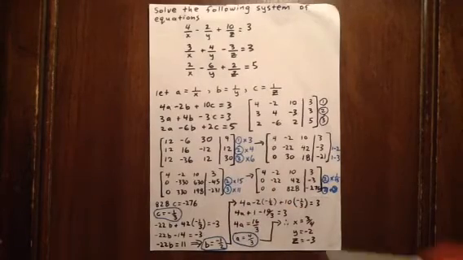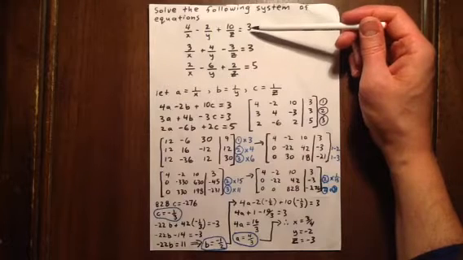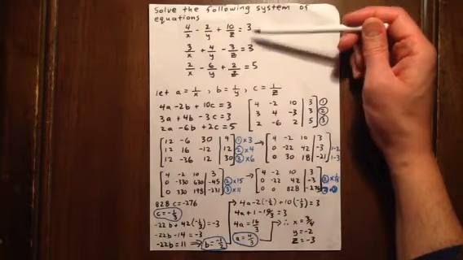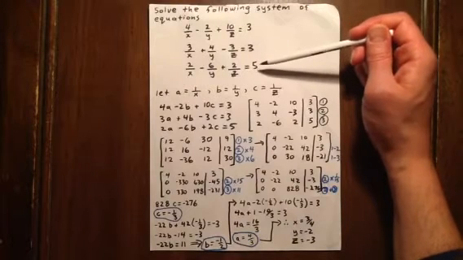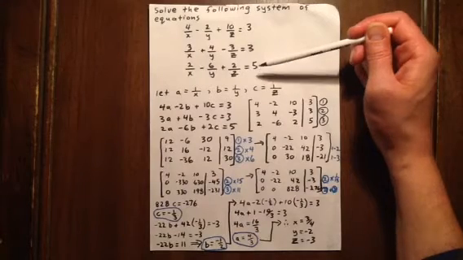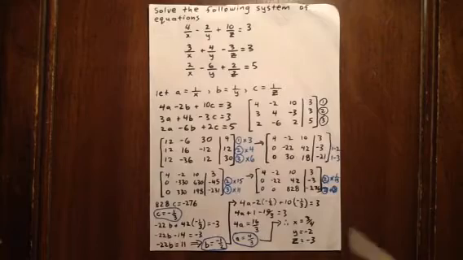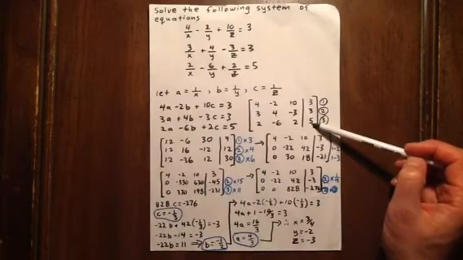And once we do that, we can rewrite this first equation as 4a minus 2b plus 10c equals 3. The second equation is 3a plus 4b minus 3c equals 3. And finally 2a minus 6b plus 2c equals 5. Now that we've got that, we can go about doing our typical matrix work.